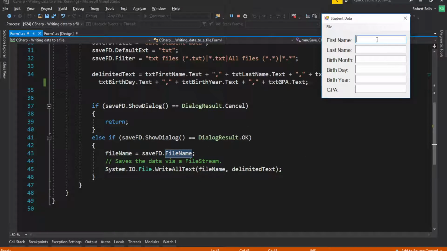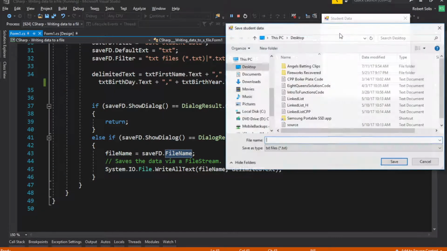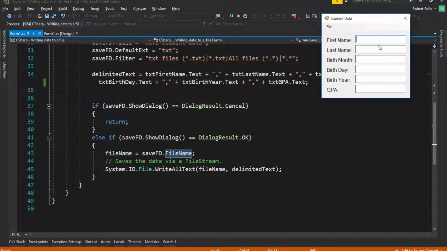So let me go ahead and run this. I better save something first, right? So let me type in Faye King. Get it? Faking? Fake person? Oh, not very funny. Okay, so let's say that you were born on January the 1st, 2017, and you're a very good student. So you have a 4.0 GPA.